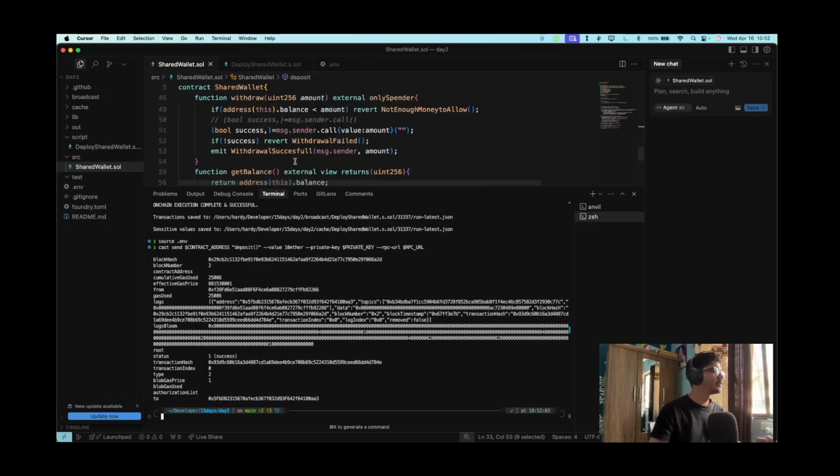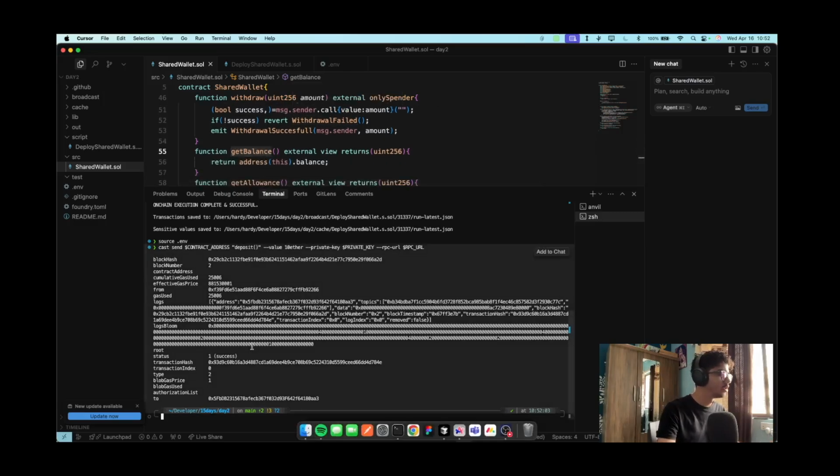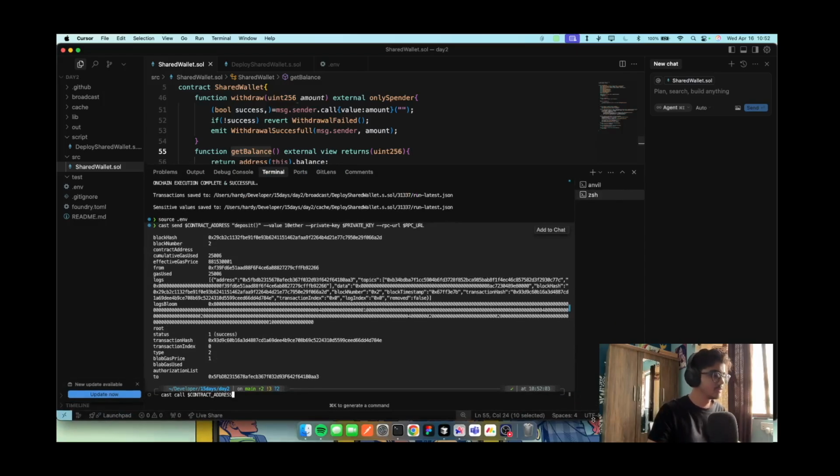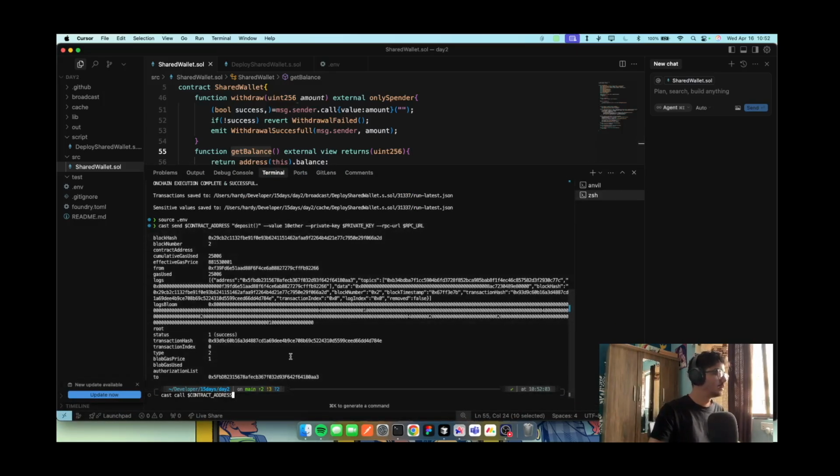Now we will not actually go for address and balance; we will go for the get balance function. We will call cast call, contract address, and we will call the get balance function for this.